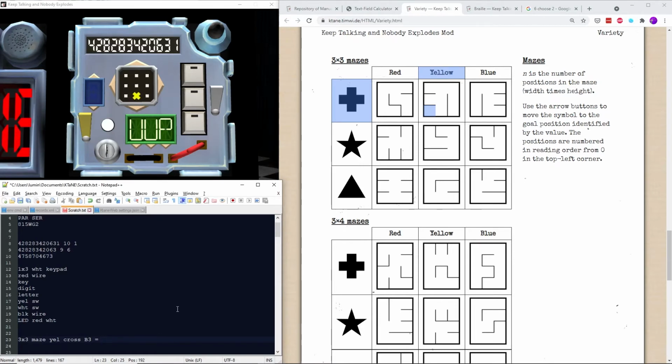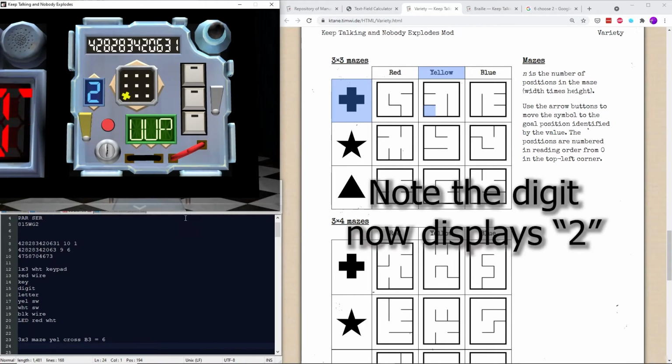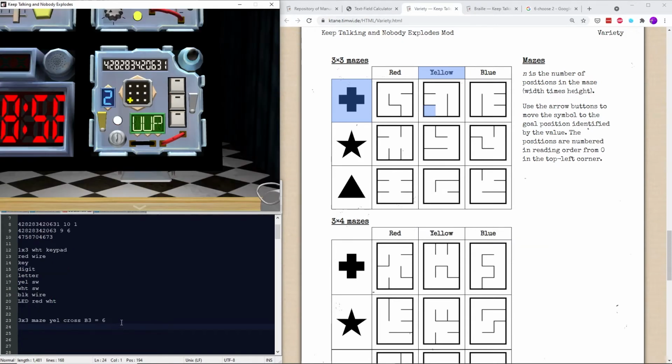Yeah, tell them the position is 6. And then they'll tell you where it is, and then you'll tell them go left. There we go. That's now in the correct position, and we didn't strike because we didn't hit a wall, but we'll know if we're in the right position when we touch something else.